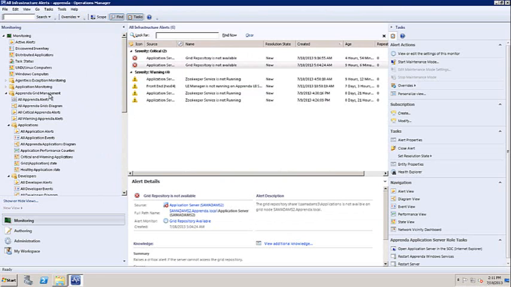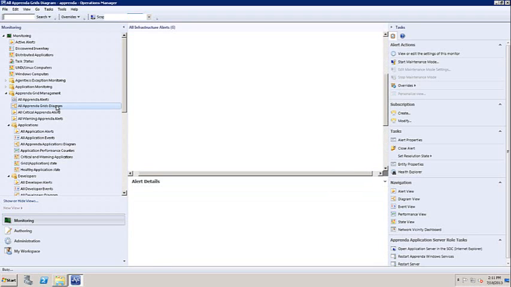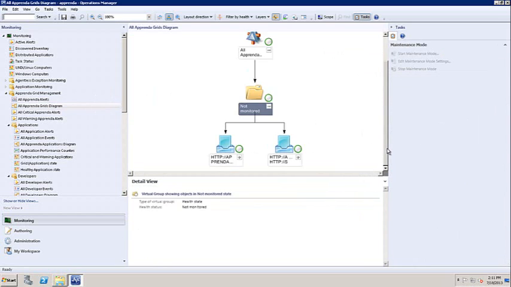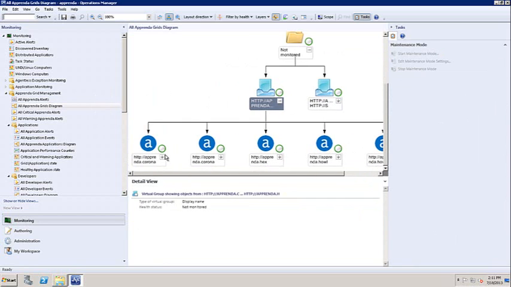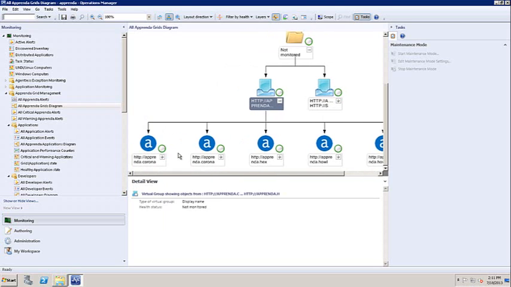With the Apprenda Management Pack installed, one of the first things I'm able to do is actually monitor multiple Apprenda grids. In this particular case, I believe this environment is running 2 different Apprenda grids. So as it loads up the information, I'll be able to drill into the individual grids. There they are. It's actually more than 2 grids. These are multiple grids that are running in this environment currently. You can see them all listed here.